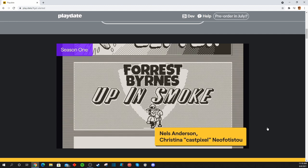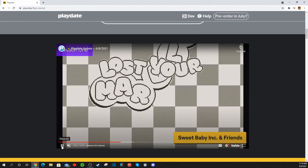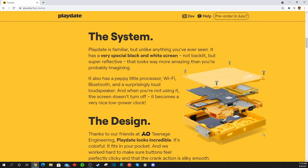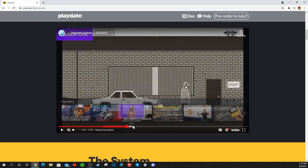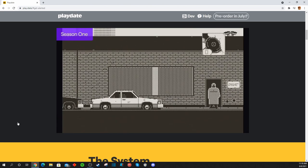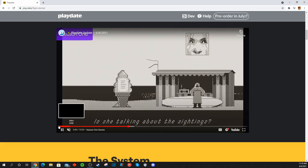Kind of funny, at first glance, I thought this was some kind of Tiger Electronic looking toy. We might not be that far off, but then again, those were LCD type screens. You know what I mean. These are obviously animated screens that are black and white playing a bunch of different games. Take a look at this. I mean, that's kind of interesting, kind of cool looking playing games like this. But let's kind of take a look here.